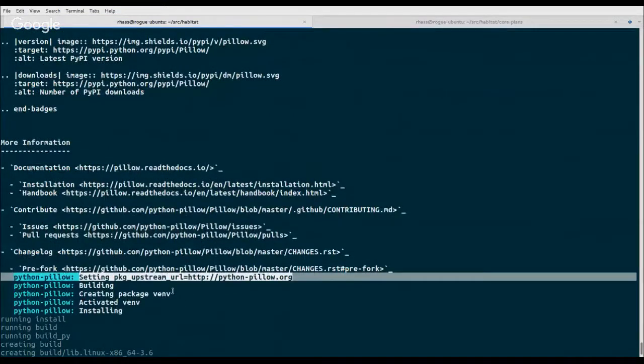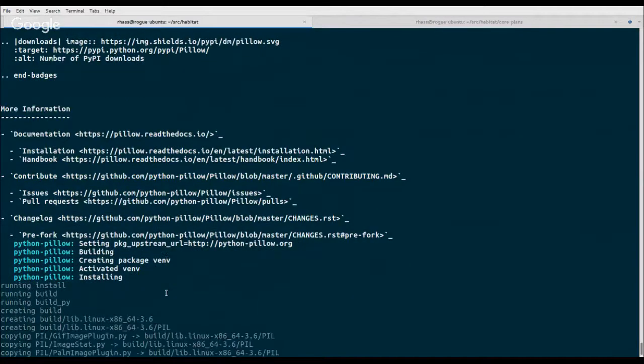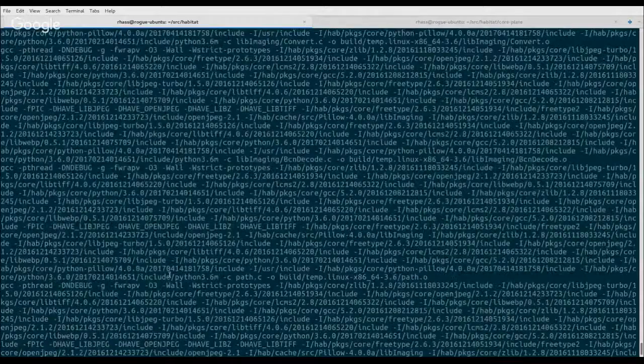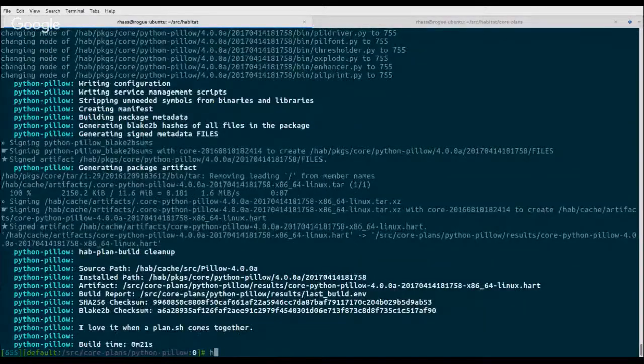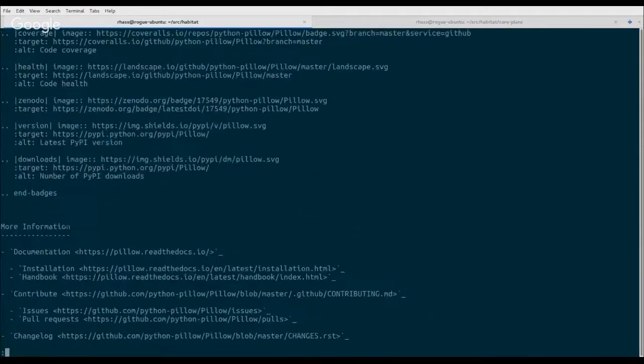Same for upstream URL. If upstream URL is defined in the setup.py, it'll pull that out and define it in the hab package as well. So that's all working nicely. And if you want to see the hab path, you can see the actual descriptions embedded in there for us.